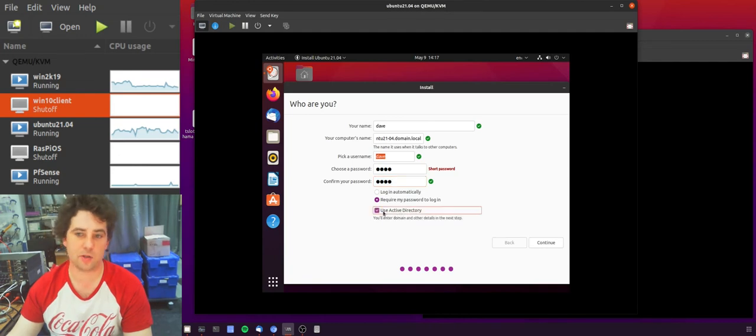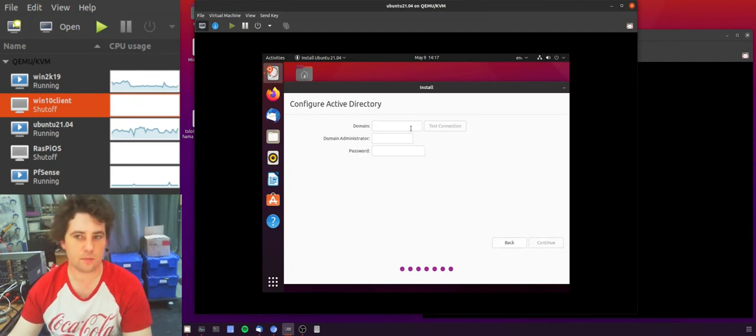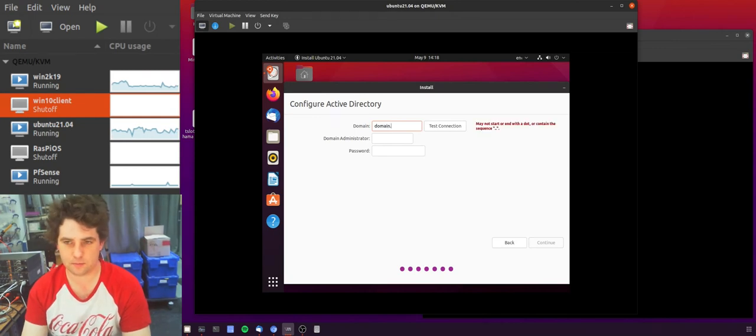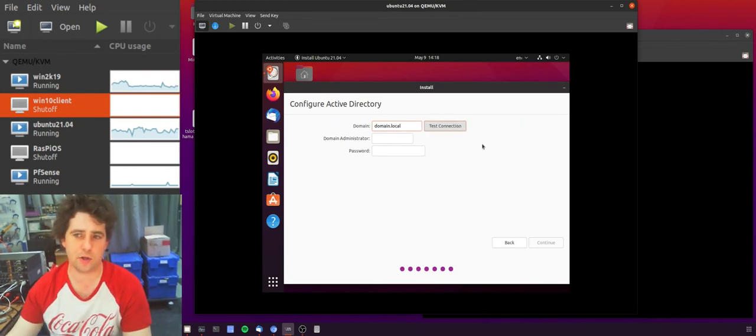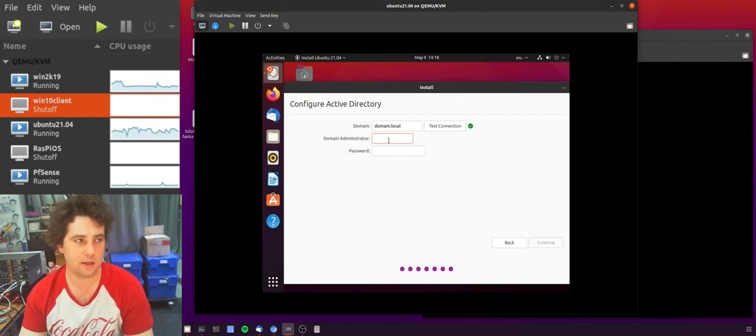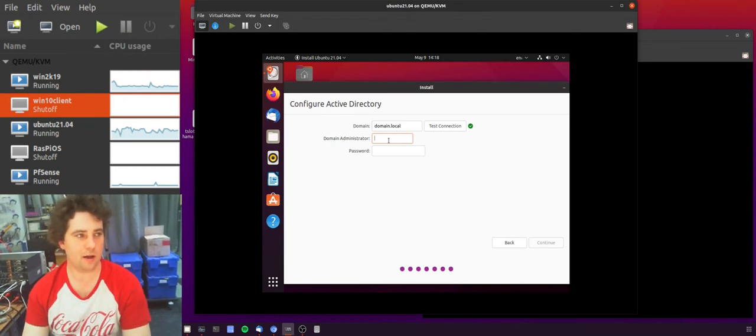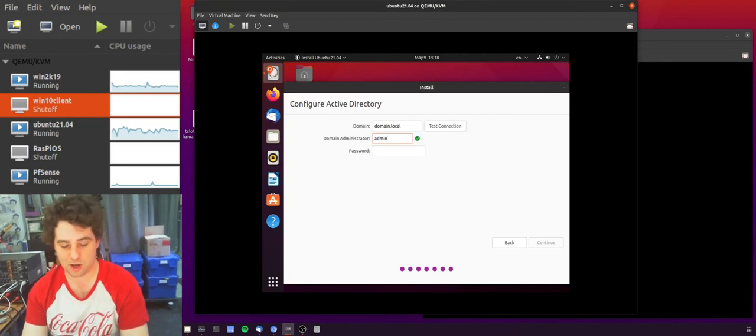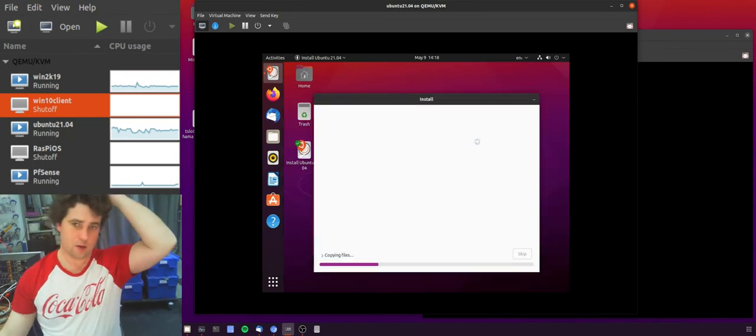And then you tick this box here, use Active Directory. And then it'll ask you for your domain, which you can test to make sure you can access. And then your administrator account. Now, you don't need the administrator account, you need an account which has domain join privileges. Most people would use the administrator account if it's a small network. If you restrict things down further, you can have users specifically for doing domain add or domain join activities, which is the preferred security model. But anyway, I'm using the administrator here. And then you just press go.